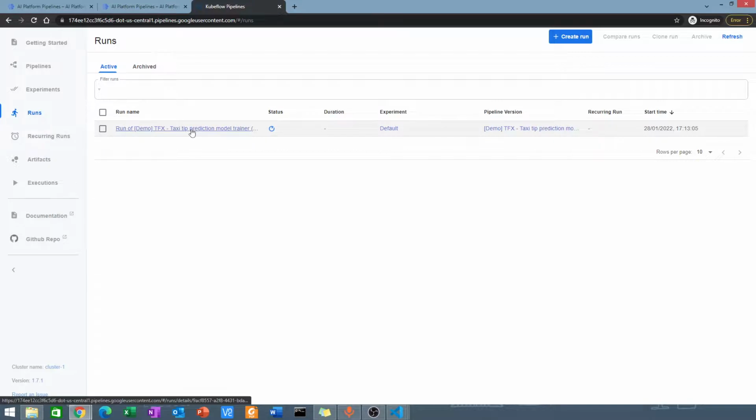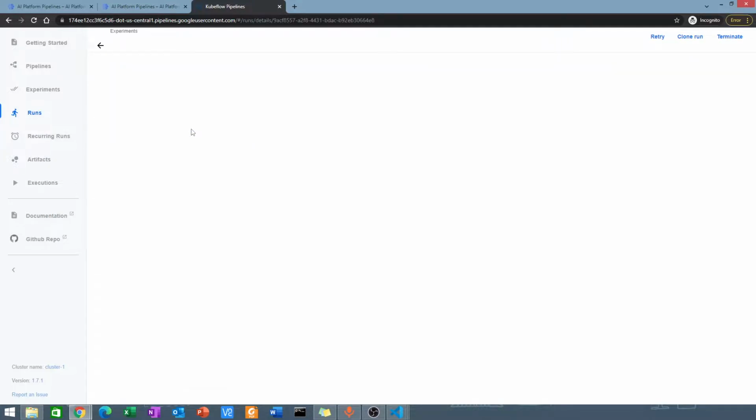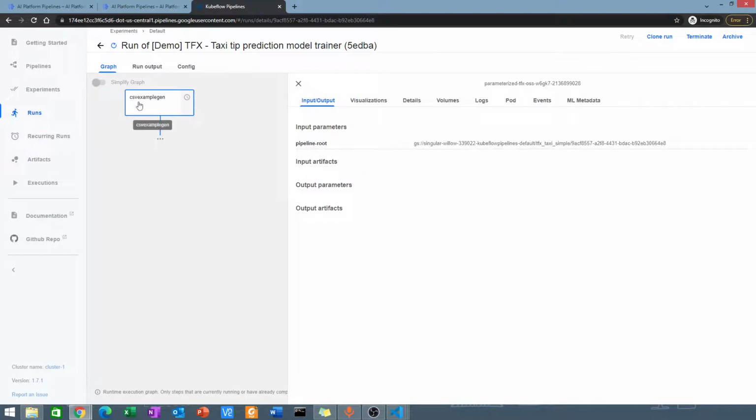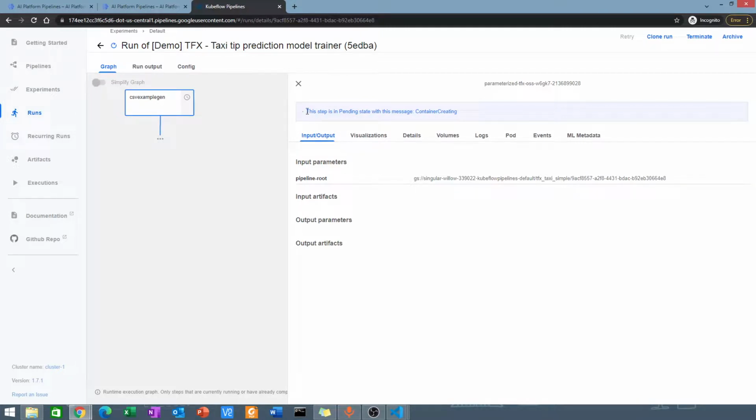And then it's running, so I can click that. And then you can see that the first component is starting. So if I go here, it says this step is in a pending state with this message. So it's creating a container. We will see what that means later on.